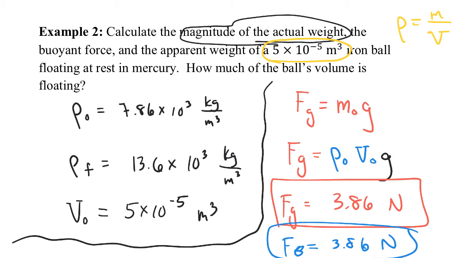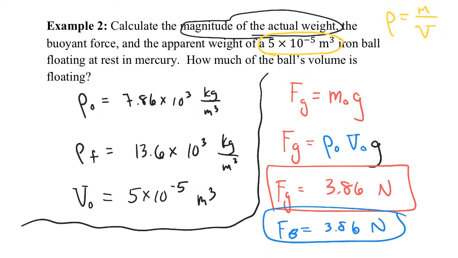So what is the apparent weight? The apparent weight is the difference between the weight down and the buoyancy up. But what's the difference between these two numbers? No, there's no difference, right? If I see how much my weight is, and I take away how much the buoyant force is helping me, I can see what my apparent weight is, what I feel like. I feel weightless right now because buoyancy is pushing me back up and causing me to float.